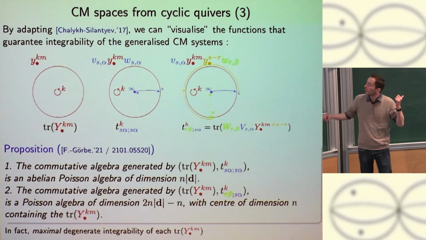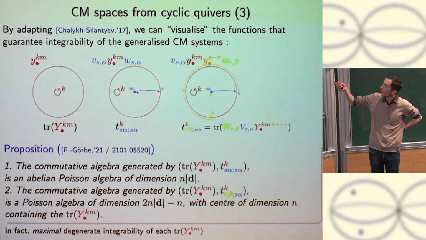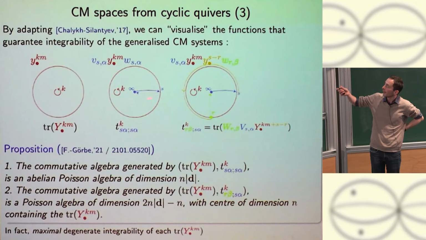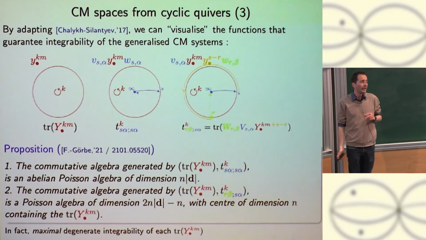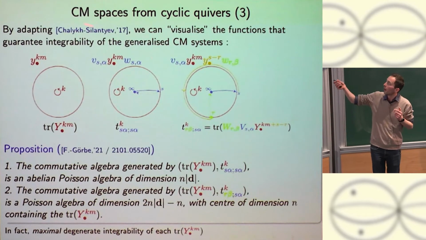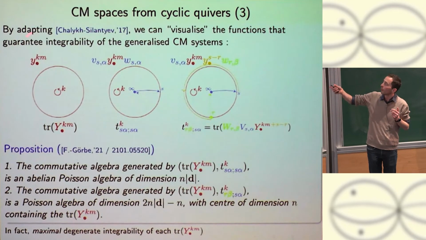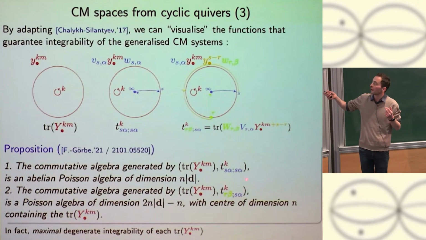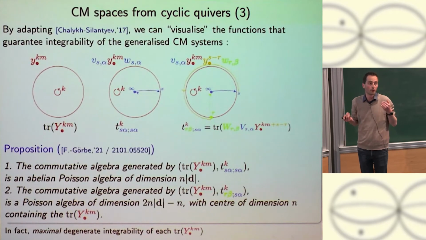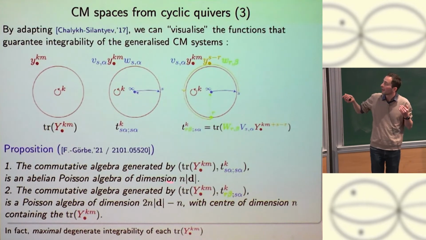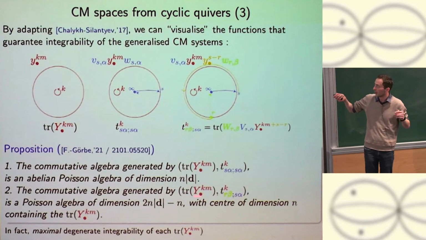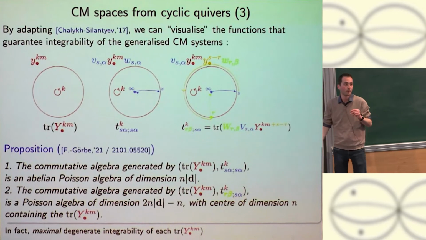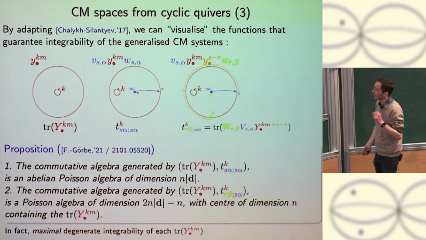Okay. But what's the other thing that you can do, again, with the idea of what I was doing earlier? You could start at the infinity vertex and then go with one of the arrows through the cyclic quiver. You go a bunch of times through that cyclic quiver, and then you come back with the arrow which is the opposite of the one chosen earlier. And if you take all such paths of the first two kinds, all the possibilities here, it so happens that you can check that you can form a commutative algebra, again, which is a Poisson algebra for the Poisson structure inherited by your quiver variety, which has exactly half the dimension of your space. Okay, I didn't explain the dimension exactly, but it's half the dimension of the space. Yeah, so it's really what you want to have an integrable system.